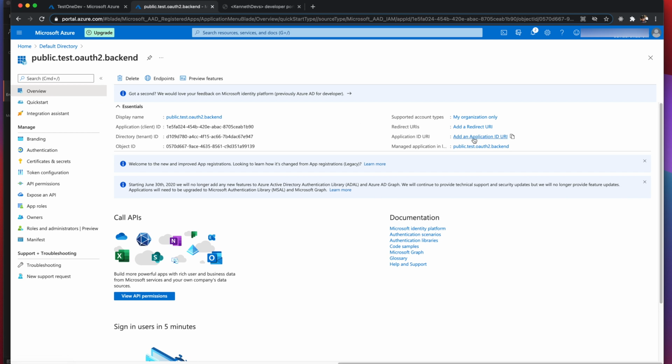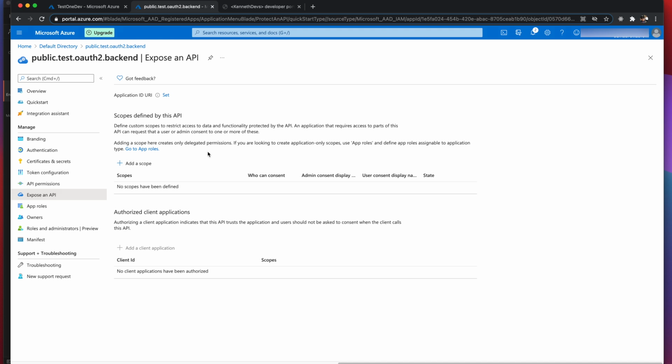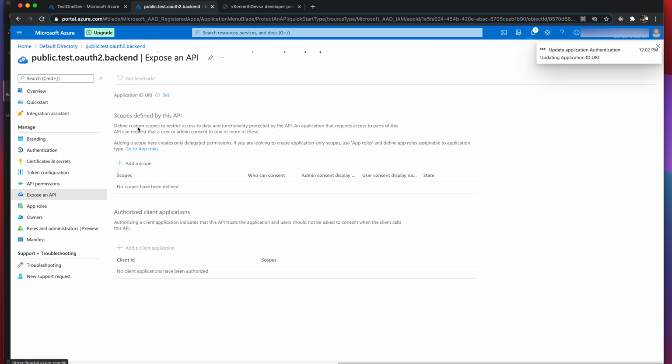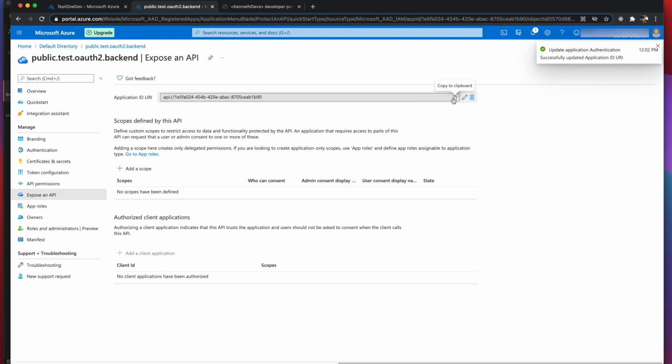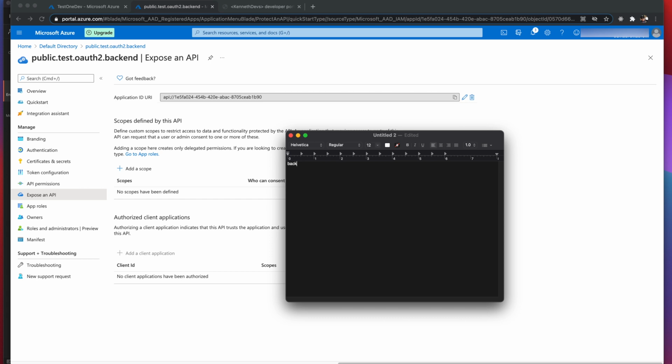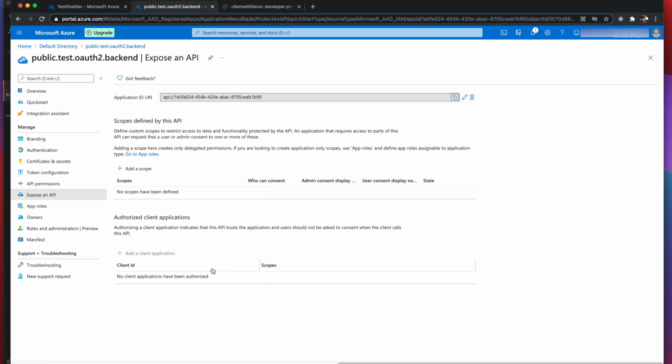Here, add an application ID URI. We're going to set a URI and save it, and we're going to save it in these notes here as backend client ID URL. Let's paste everything.